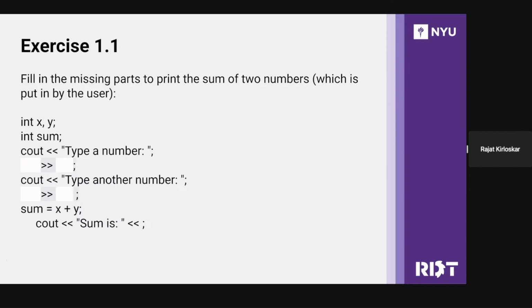So you basically have two variables, x and y, storing integer values, hence they've been defined with the int data type. You're asking the user to type in a value. The way we would take in the value is by writing cin in the first blank and x in the second blank. Similarly, for the second number, we would again take cin and y for the second integer value from the user. And lastly, we are finding the sum by adding the two numbers that the user has inputted and displaying it using cout.